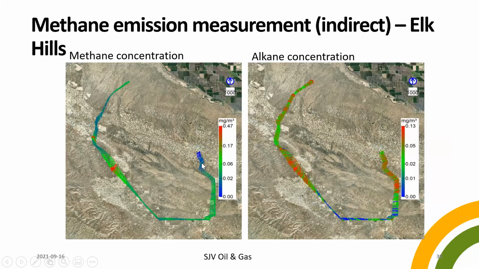Here is the same type of measurement, but this shows the concentration. I don't know how easy it is for you to see, but the color scale corresponds to the concentration, and the concentration is in milligram, not in micrograms. You have to multiply by 1,000 to get microgram, or something close to ppb. So this is sort of ppm levels, when it's one. You can see distinct alkanes and distinct methane. We again did the ratio on the ground of these two species, and from that we have obtained the methane emission.